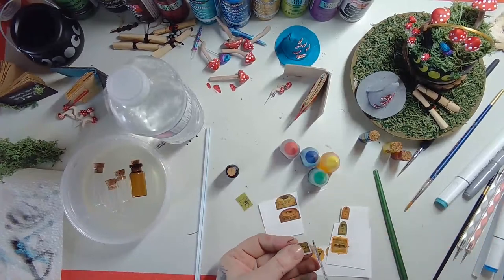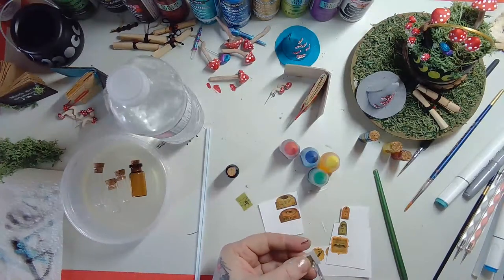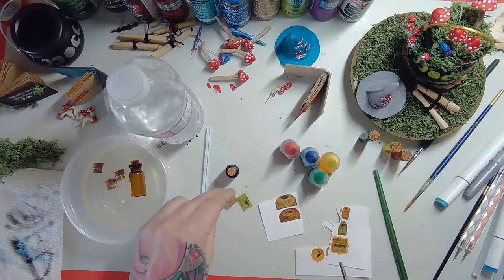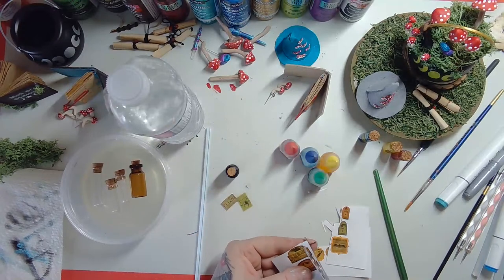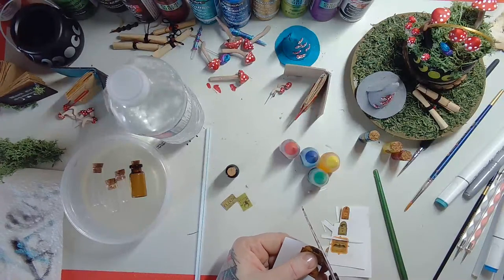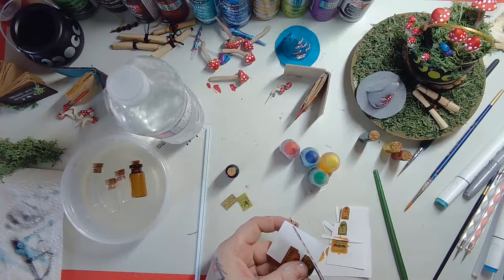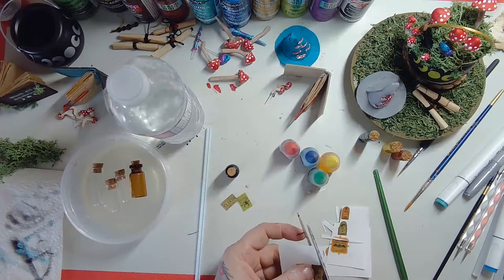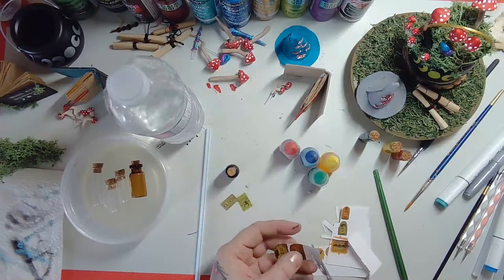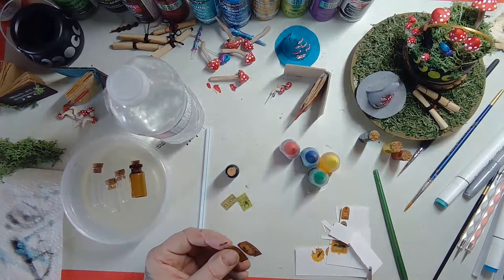Now, I just grabbed these offline. You can get free miniature bottle labels, and then I printed them out as tiny as I could possibly get it, and just colored them in whatever color you'd like. You can also get some really good labels off Etsy as well. Some people are absolutely brilliantly creative. I love getting digital downloads.